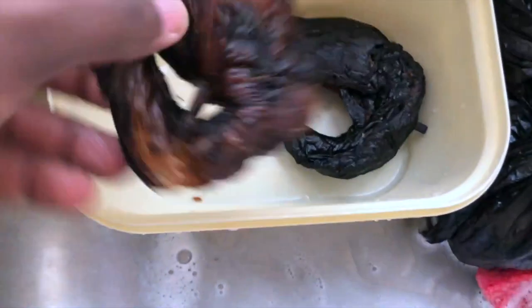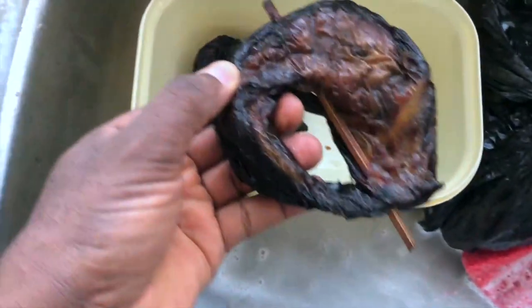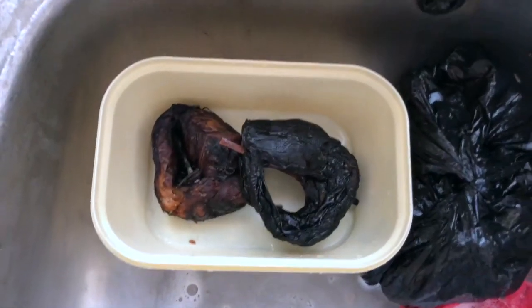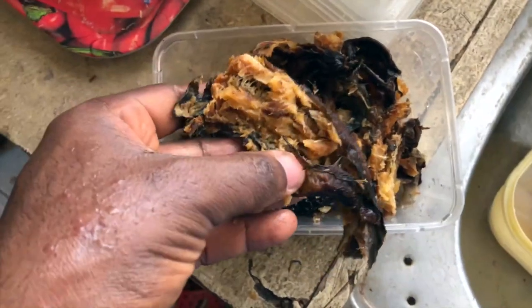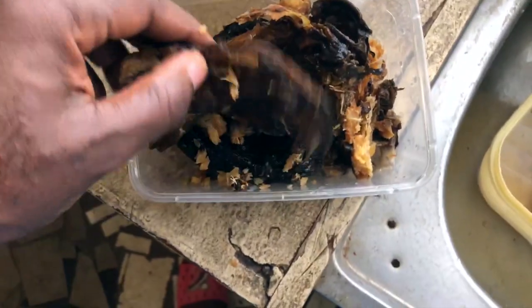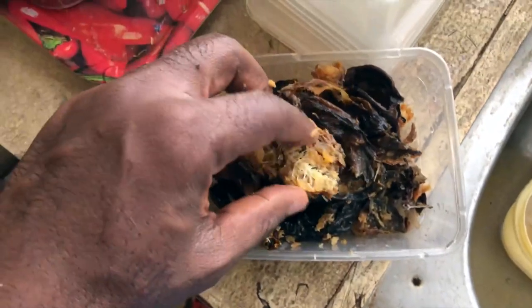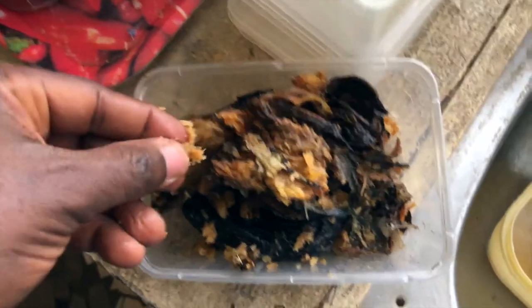So the next batch of things to prepare is our dry fish, our smoked fish. I'm going to piece it and wash it too, just like we did for the other one. So everything is ready. I've removed the bone and I don't want to piece it so that it won't scatter inside the soup. Okay. Remove the bone.